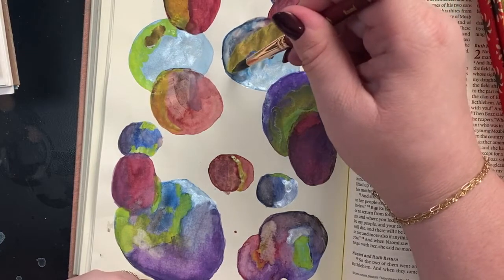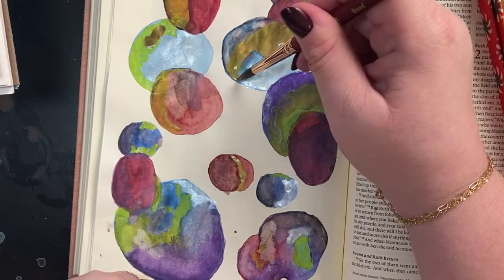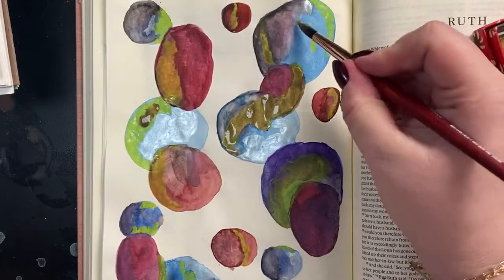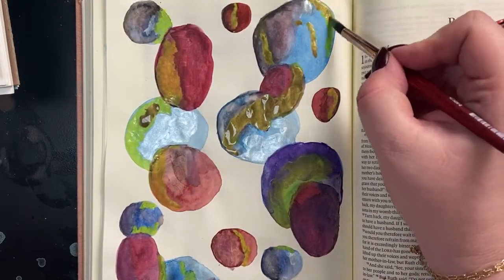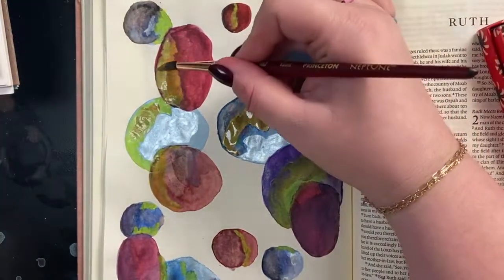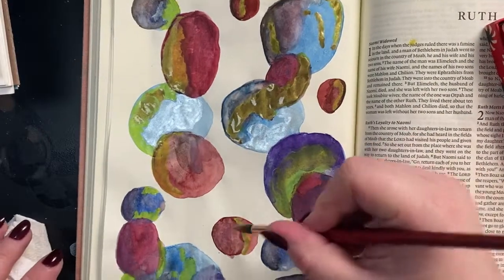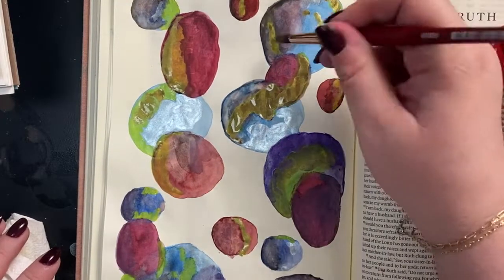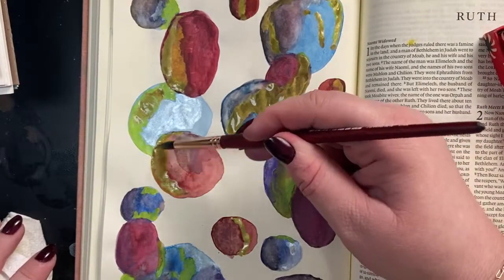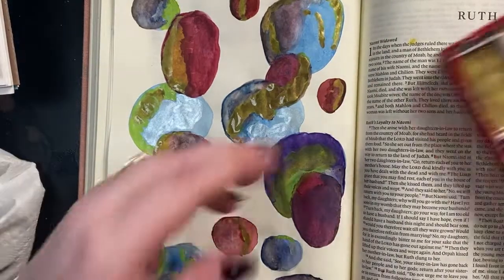I'm using a very wet brush with a lot of the metallic paint on there. And as you can see, I'm not really rubbing the brush so much as tapping it and sort of smudging it along. I'm not trying to get super defined lines. If anything, I want it to look almost like gold flake, or at least the base for that effect.